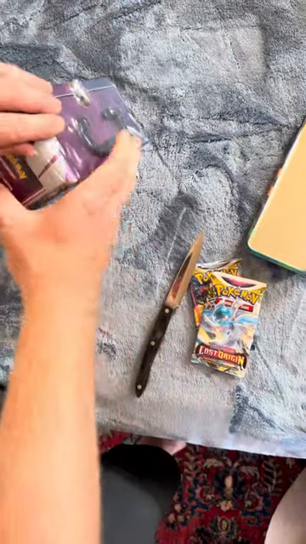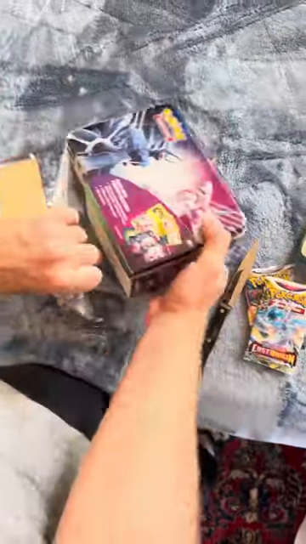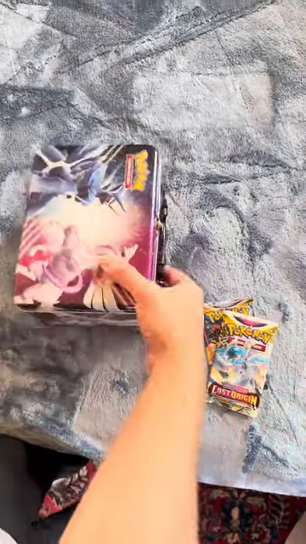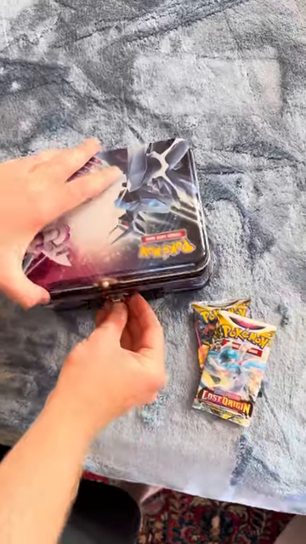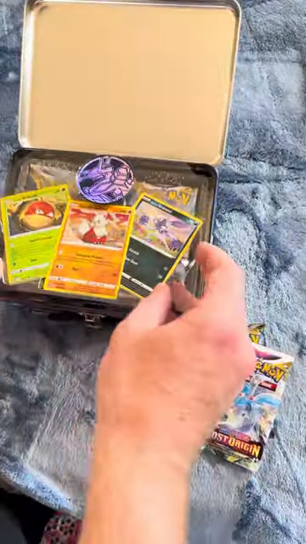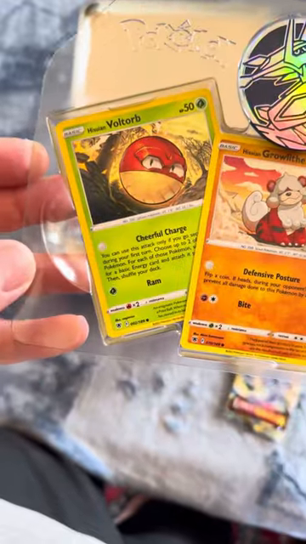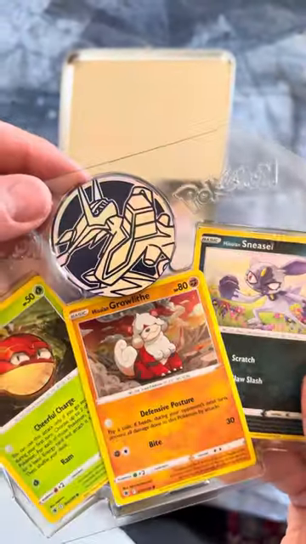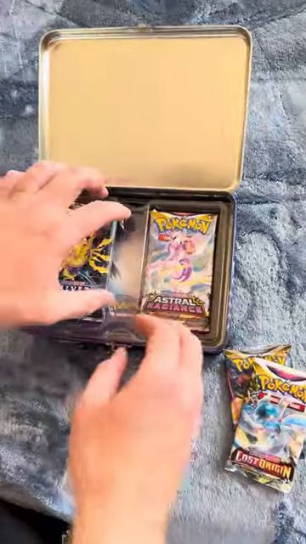Actually, this one, I want to get a knife. Just rip it open. Close that up. Throw it to the side. Take the sleeve off. A little lunchbox for your kiddos. So these are your promo cards. You get the Voltorb, the Growlithe, the Sneasel, a coin. We'll save the packs for last.